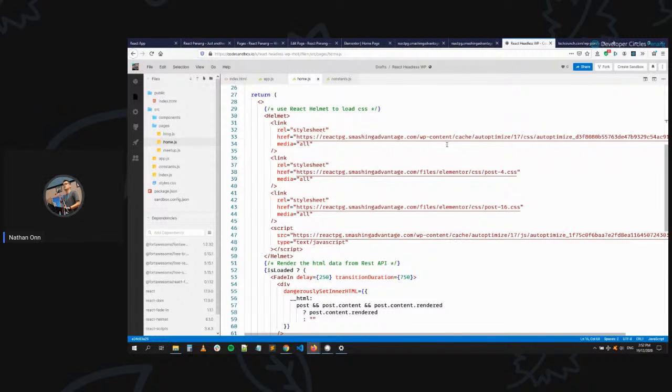As you can see, it's not exactly the default CSS file coming from WordPress, because I'm using Autoptimize to combine all my CSS into one file. This makes it easy so that I don't have to track down all the CSS files and JavaScript files that are available in WordPress, because normally there are a lot.